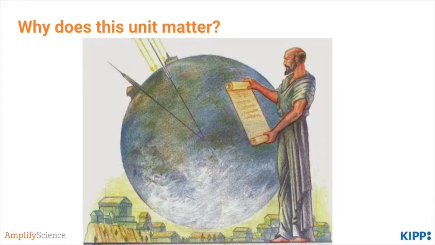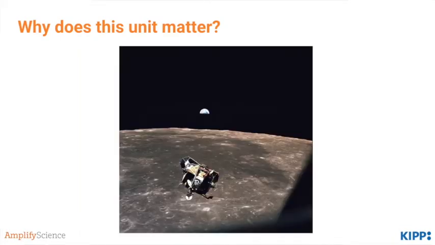Astronomers have used observations of the sky for thousands of years to stunning effect. Eratosthenes, for example, was a Greek astronomer who 2,000 years ago used the shadows at noon on different parts of the Earth to calculate the diameter of the Earth accurately to within just a few hundred miles. And in modern times, we have used our observations of the universe to get us to the moon.